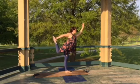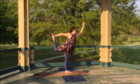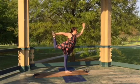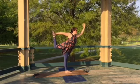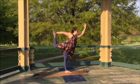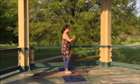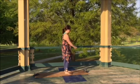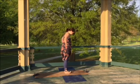Find a focal point that doesn't move and start to bring the right foot up and back, opening up the heart and keeping the hips squared to the mat. Find a focal point that doesn't move. Take deep breaths. Slowly release. Let it go. Sway it out. Shake it off. Now we're going to ground down through the right foot.